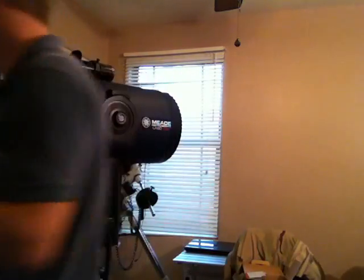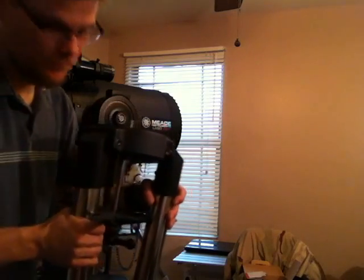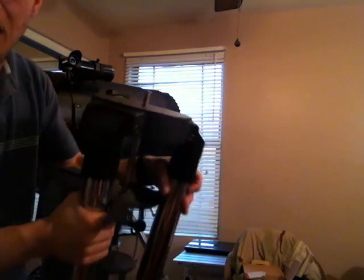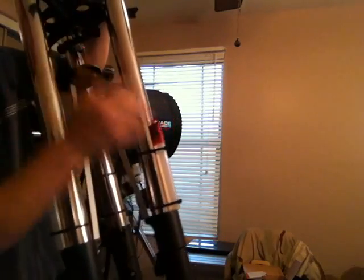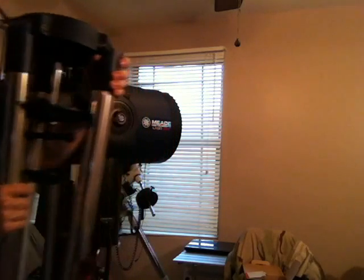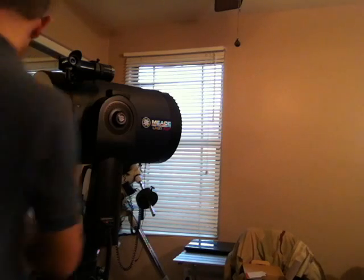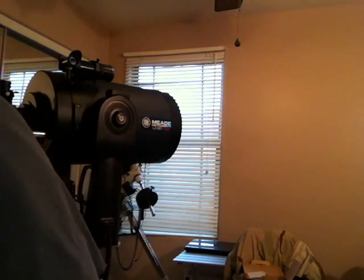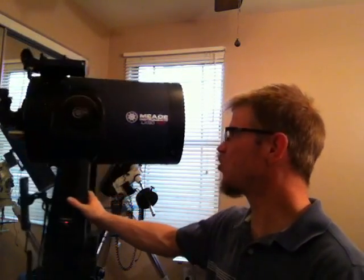Let me show you the tripod here. Here it is. Here's the tripod that ships with the Meade 12-inch. As you can see, I already have it kind of retrofitted for the star parties. Got my little lights on the legs so it doesn't get kicked. It's a very lightweight tripod, probably weighs about 25 pounds. And it's a good tripod, don't get me wrong. However, in my opinion, it's a little too light to hold up a Meade 12-inch.